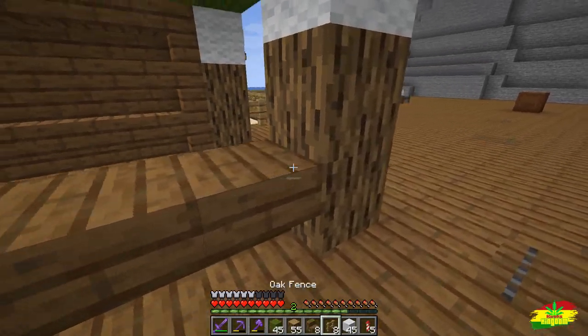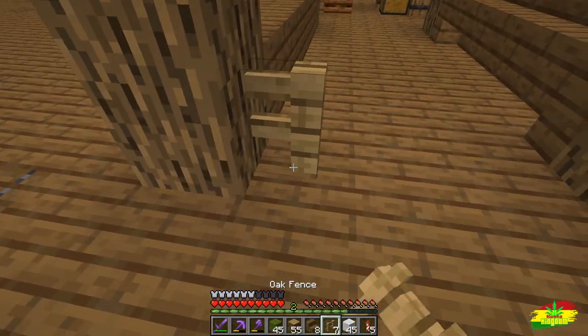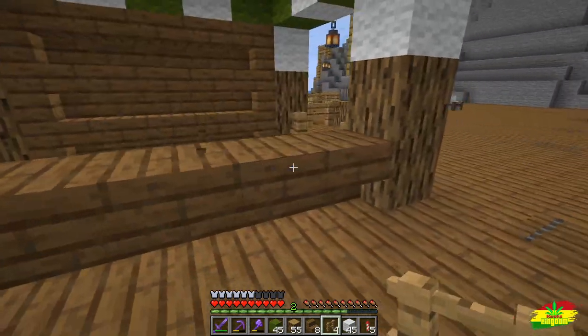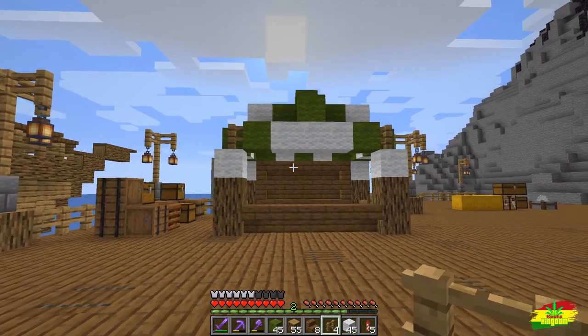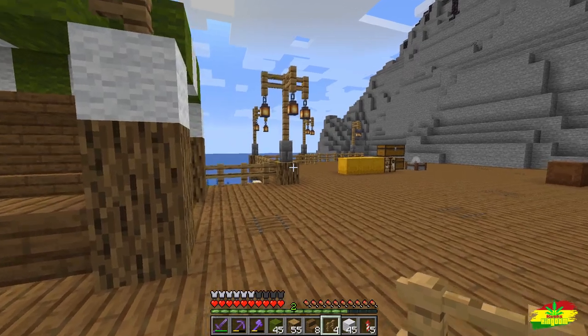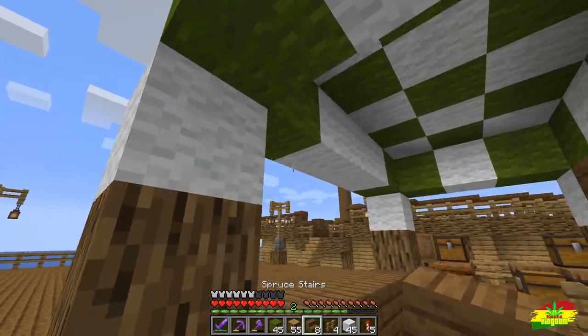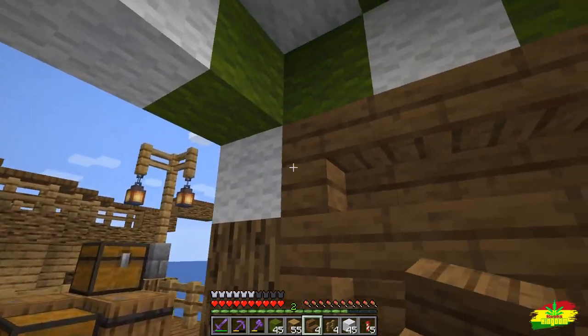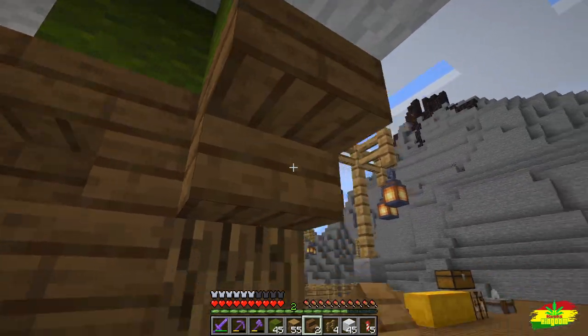Let me get some fences. I think I want to use oak. Pop those there and there. I actually need some fence gates. But that looks pretty sweet so far. And I want to take some of these spruce stairs. Pop them around these corners right here.